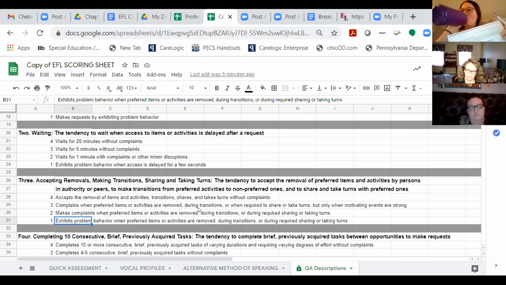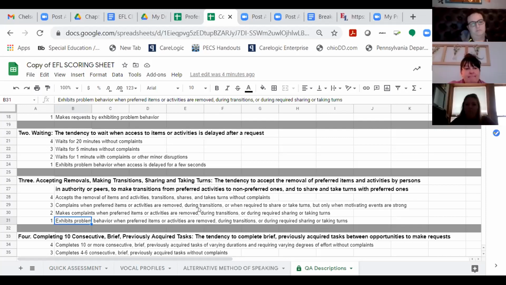Right. So I would say, take it back to the significance of the problem behavior. How often does it occur? If it's pretty consistent, and that's something you're targeting with them, then that would be problem behavior, and if it's very disruptive, you would score it as a 1.